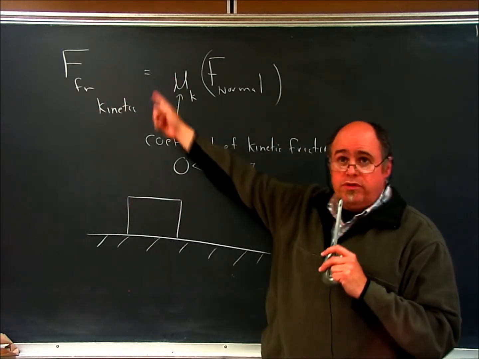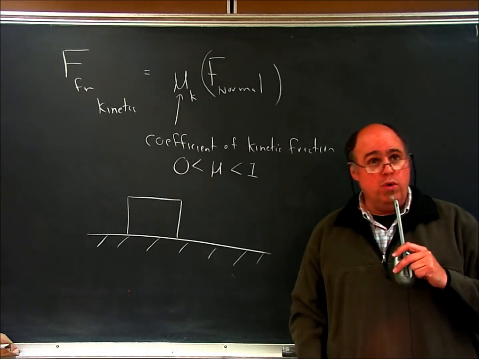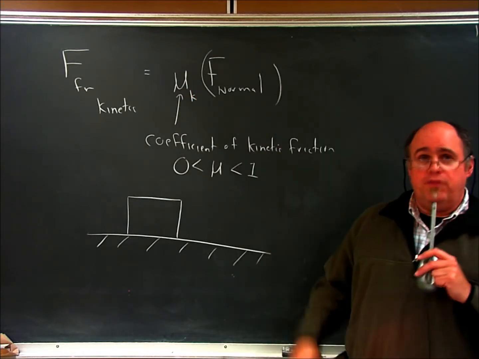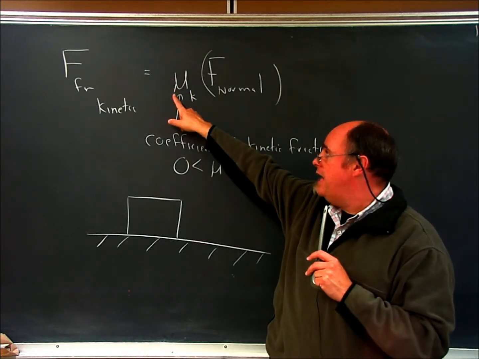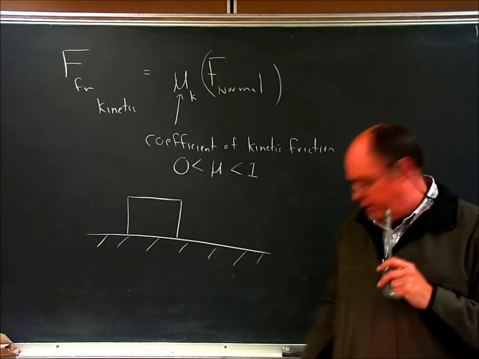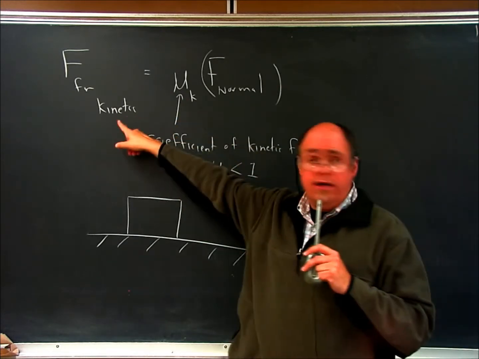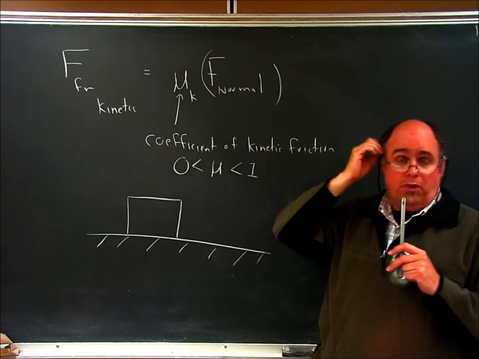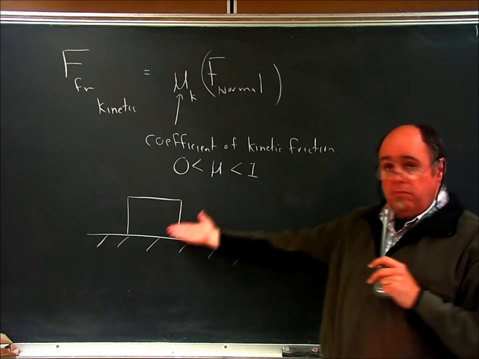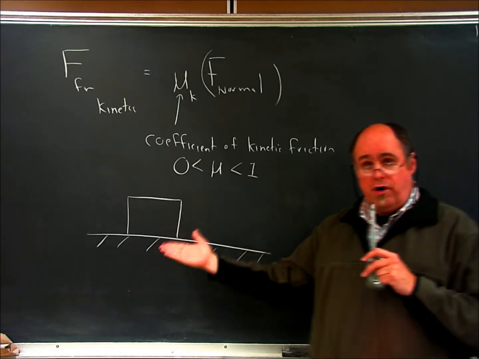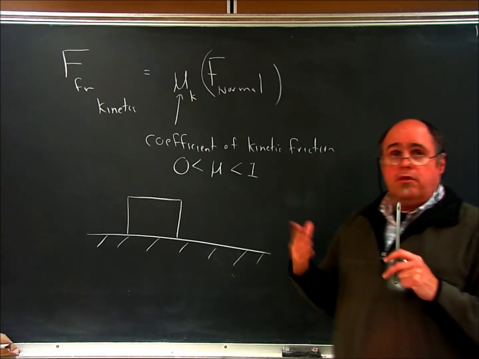And that is equal to, this is a Greek symbol. It looks like a U. It's actually called mu. And if you look in the textbook, it has a little bit of a line coming down the left side of it. So it's actually a Greek letter. And there's a subscript k there, also for the word kinetic. And then we multiply it by the normal force. The normal force in this particular case would be coming from the drawing. We talked earlier in Chapter 4 about how to do the free body diagram. So we'd have to calculate that.